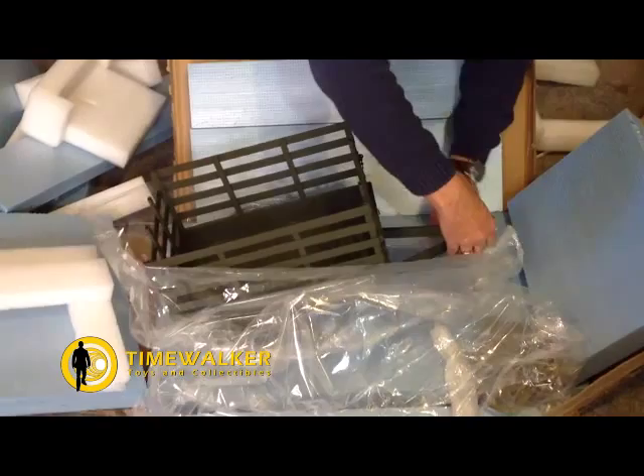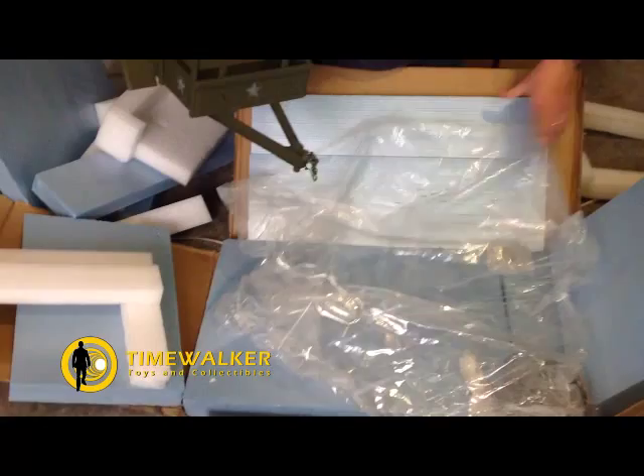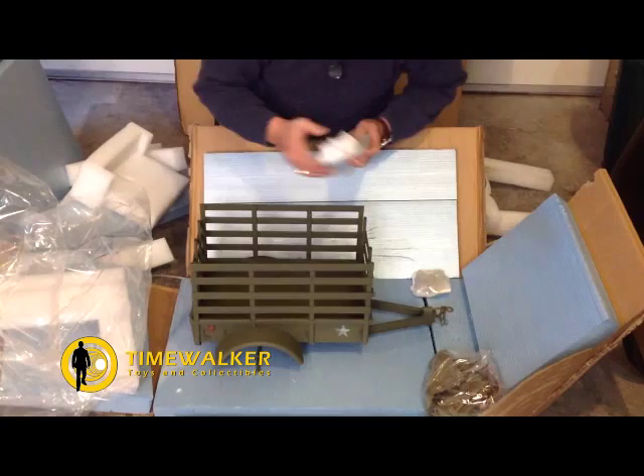As I reminded you in the Deuce video, be very careful and watch the bag, watch the interior, watch for everything — any little bits, any nuts or screws or anything that might fall off. I don't see any loose ones on this one, but just watch for that kind of thing. The factory is definitely doing a much better job with their packaging.